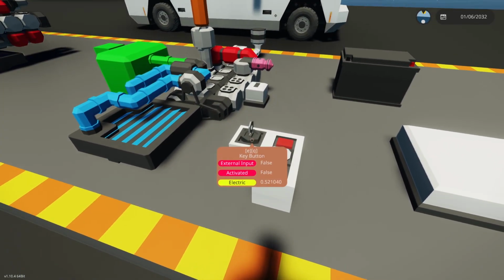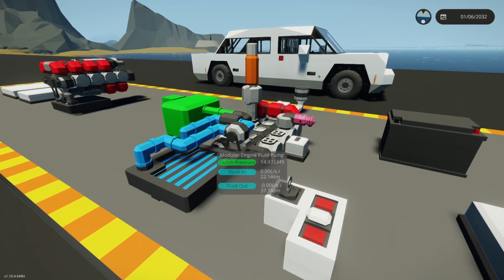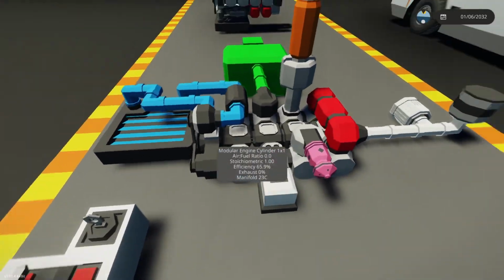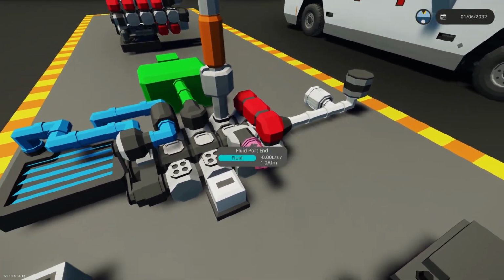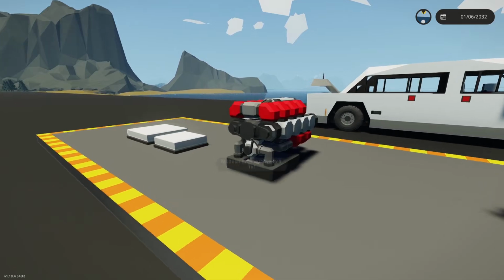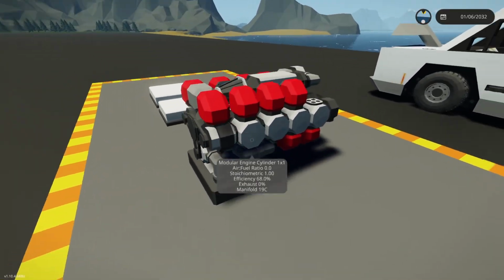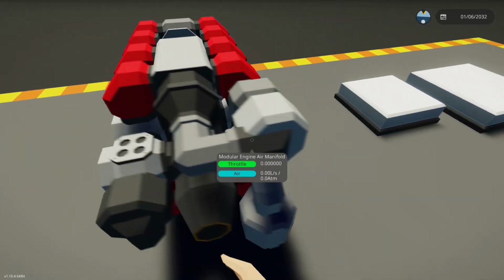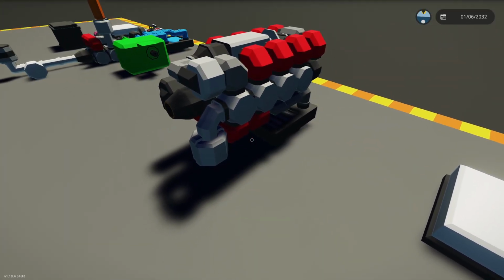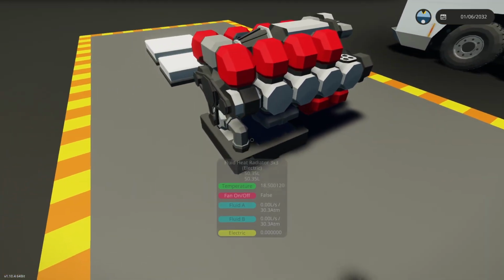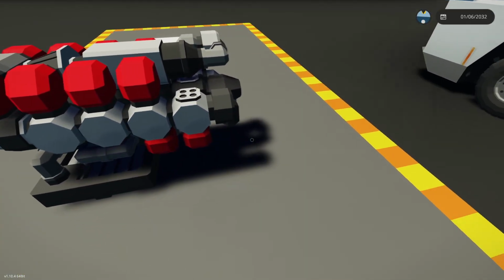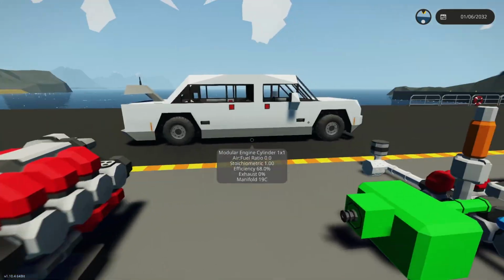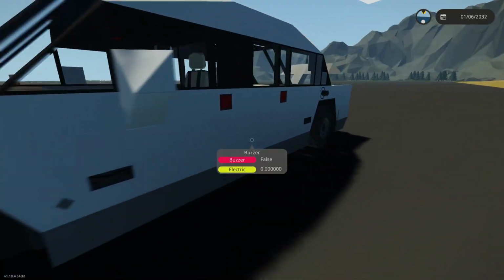We went over the basic steps of how to make an engine, what sort of configuration would be useful for your engine, and that's why I have this over here to show you how compact you can make it. This is an 8-cylinder engine with a supercharger on top, and this is pretty much the whole engine, including the radiator, with the exception of the fuel tank and that type of thing. But this is everything that actually goes in the engine bay here.